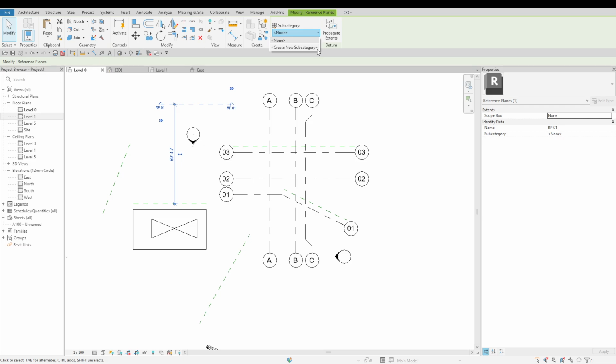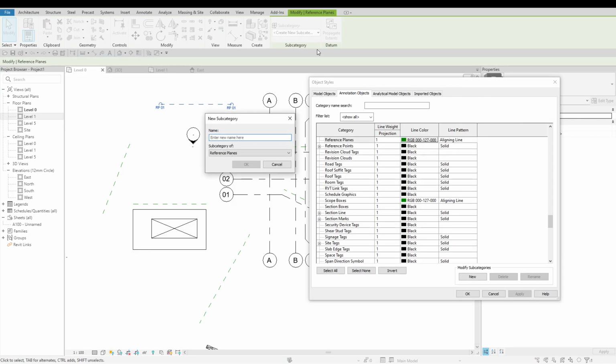Creating a reference plane subcategory. First, select the reference plane you wish to modify. Second, navigate to the subcategory panel. And from the subcategory list, choose Create New Subcategory. Next, the New Subcategory dialog will appear. Here you can enter a name for your new subcategory and click OK.